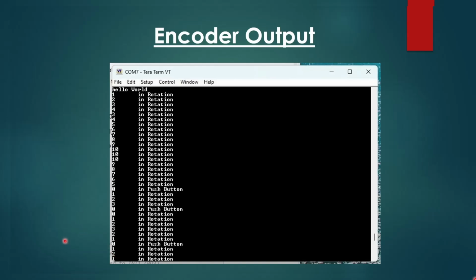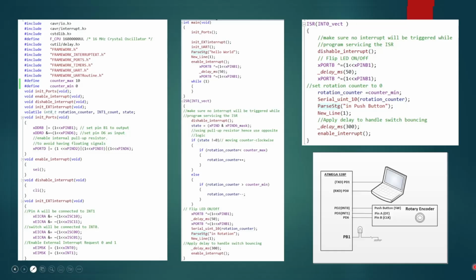And one of the things that I forgot to note here is that you can set up your counter maximum. I decided to use 10 and counter minimum 0. But you could put whatever number should be here, and you could increment up to 100, and the minimum also. It's something that you set up. So that concludes the description of this program.